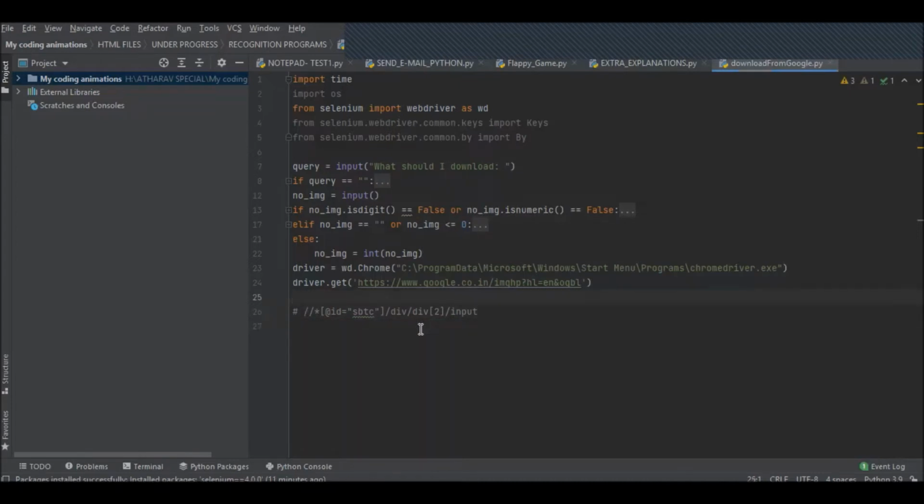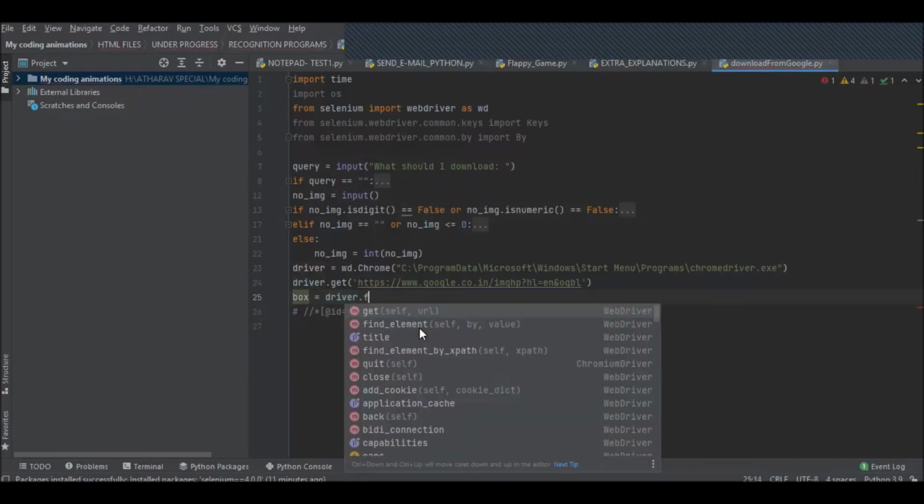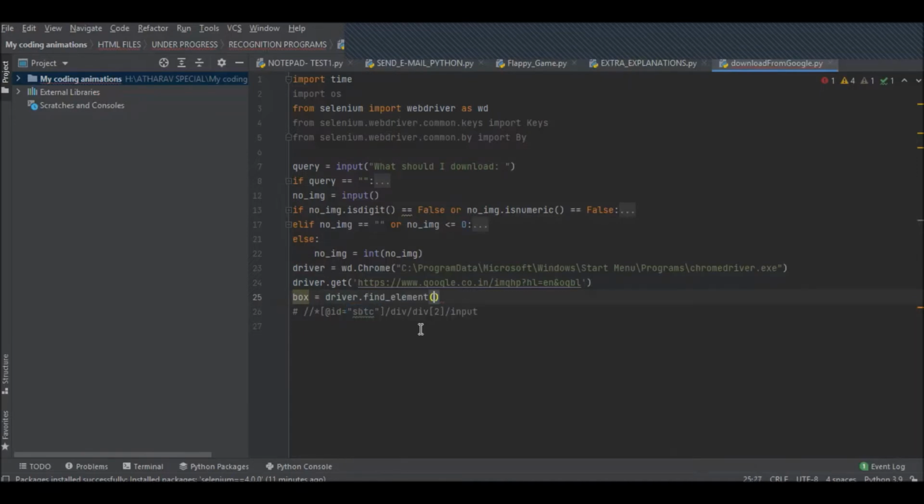So what we want is box is equals to driver dot find element by dot XPath, and then paste this XPath here. Control X, and this.